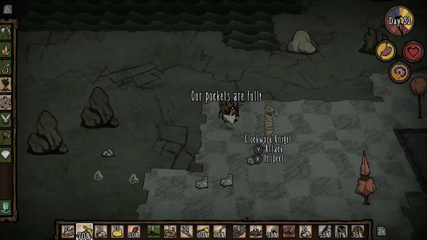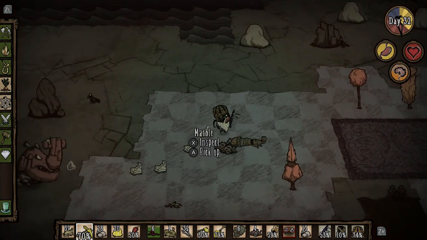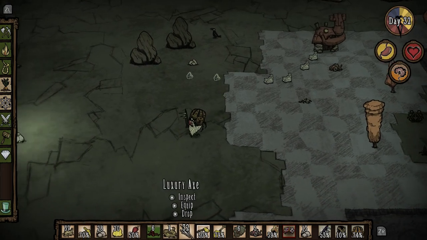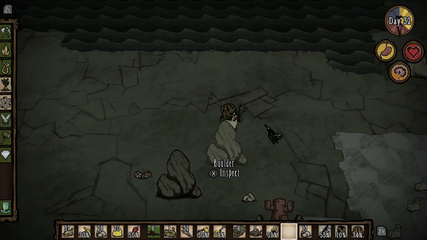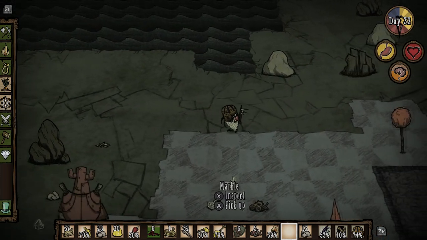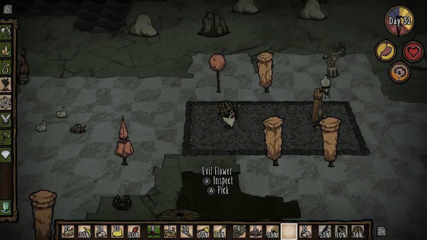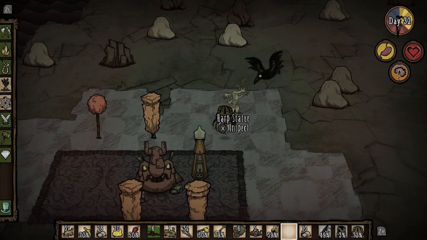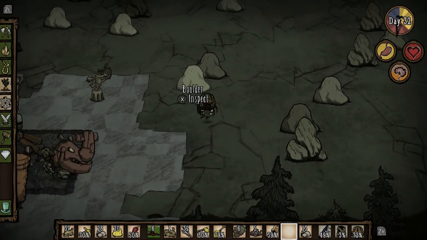Oh, I'm full, huh? Full of marble? I thought I picked that up already. Maybe not. Nope. Oh, let's go ahead and we're going to drop this. Deeming it useless, because we can hammer this guy down before it gets close. Or let him finish it off for me. Perfect.